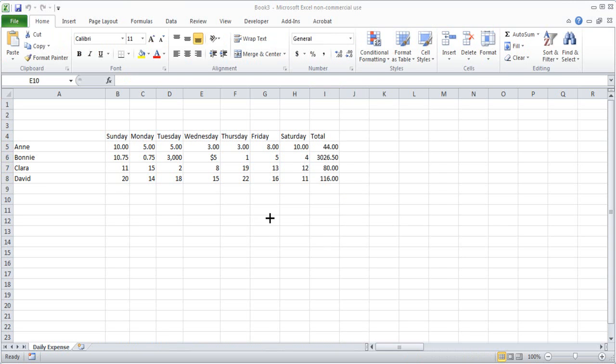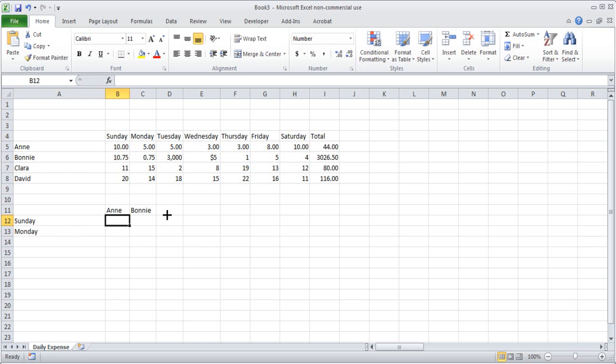Now suppose that instead of writing this Excel worksheet like here, NA, Bonnie like that, I want NA, Bonnie, Clara names like this, and I want Sunday, Monday like this. So what I want is the output like Sunday, Monday, Tuesday, etc., and I want the names of these individuals to be like this.